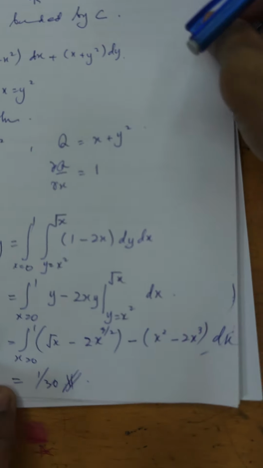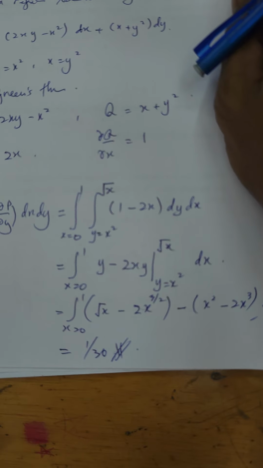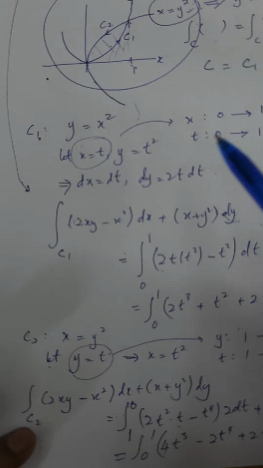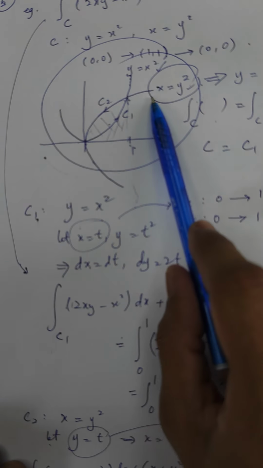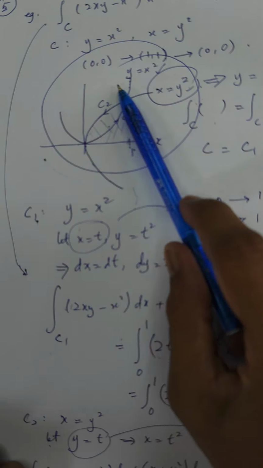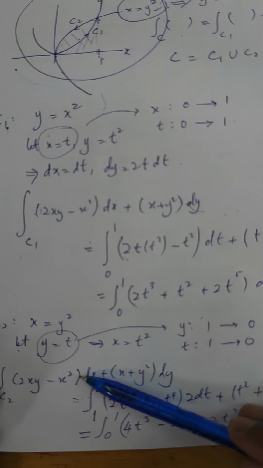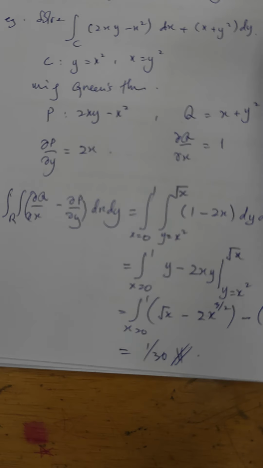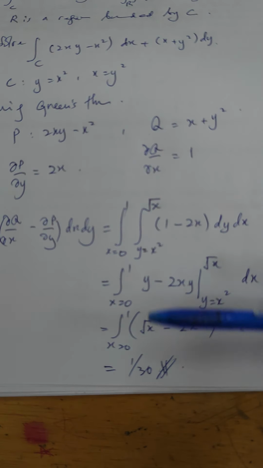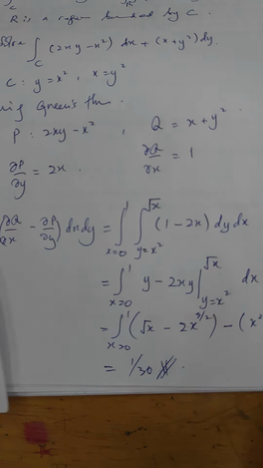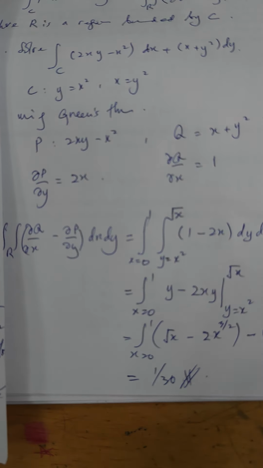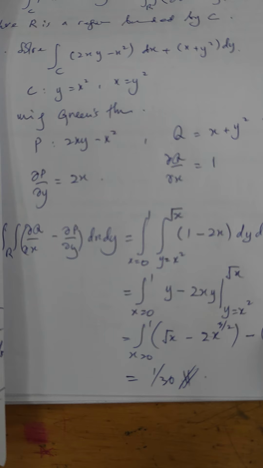So if you compare these two methods, definitely for the line integral, you need to consider each of those curves separately and then solve each of them, right? Whereas for the Green's theorem, you only have to evaluate once, and it gives you the result straight away. So by looking at these two approaches here, definitely Green's theorem will make our life much easier.